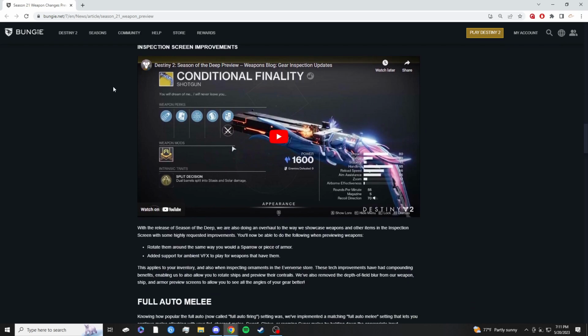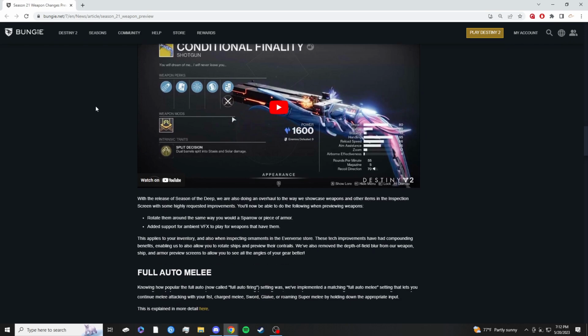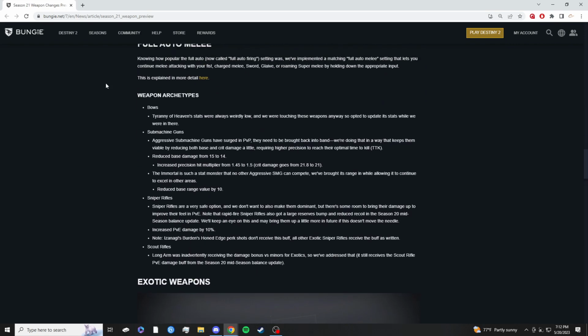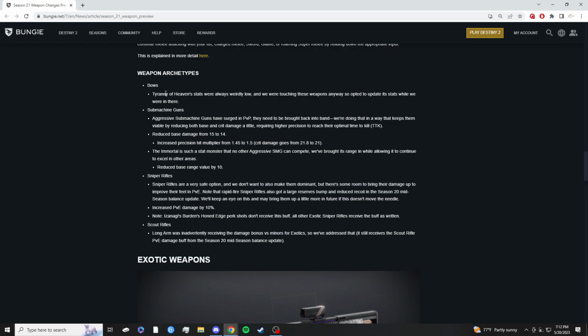General inspection screen improvements. So basically they're going to have it to where you can rotate the weapon around whenever you're inspecting a weapon. Looks kind of cool in my opinion. Full auto melee is coming very soon. Weapon archetypes. For bows, Tyranny of Heaven stats were always weirdly low, and we're touching these weapons anyway, so we opted to update its stats while we're here.